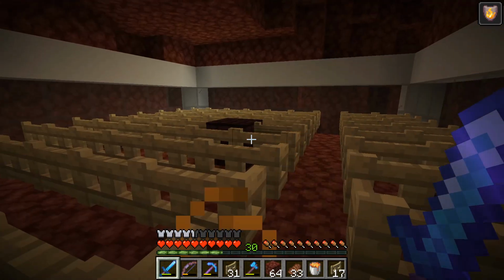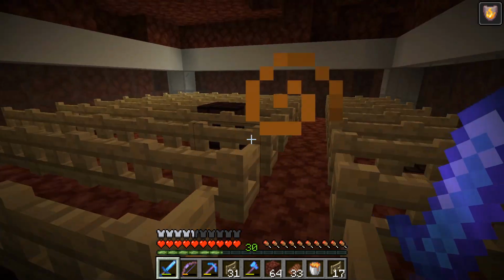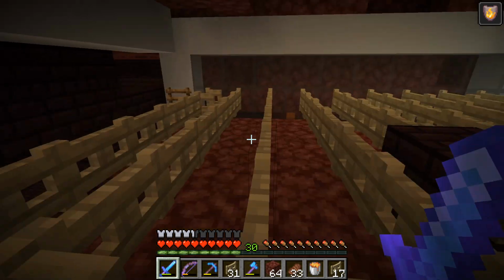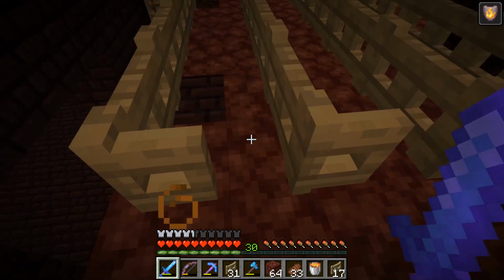Now that I've removed the top layer of blocks and replaced it with fence gates, blaze can spawn up here. So I need to work really quickly and get that lava in, get the dispenser in, and then that'll disable the blaze spawners, and I can get rid of the netherrack layer below.